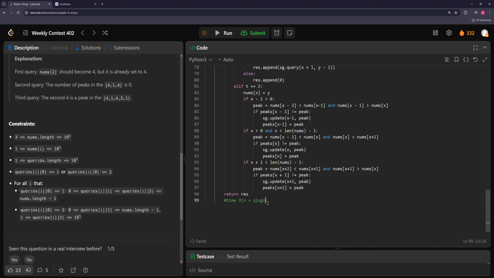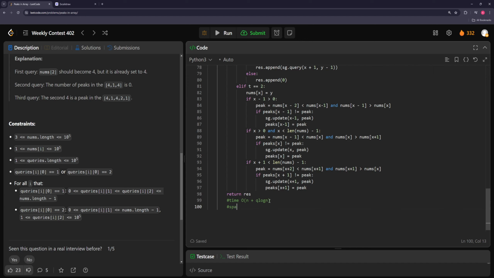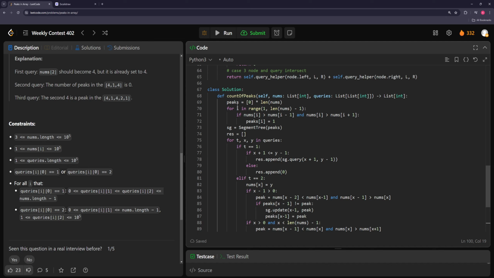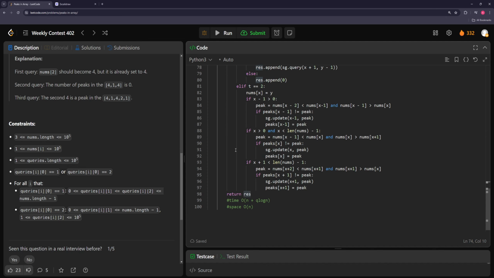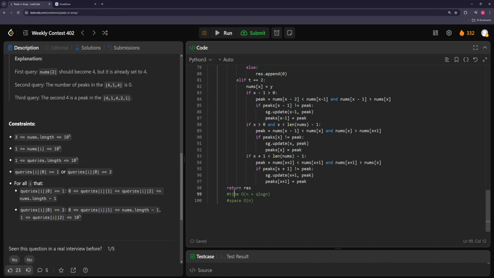So I think it's something like this, where every query is a log n update or query. And space: to make the segment tree is O of n, because you basically just have n nodes. Well, technically you have n times 2 nodes, because your bottom level is n, and then it's n over 2, n over 4, and so on, which rounds to n over 2. So space will be n. Let's see if we have anything else. Peaks is O of n as well. Segment tree is O of n. Result doesn't count. So yeah, I think it's just this for this one.